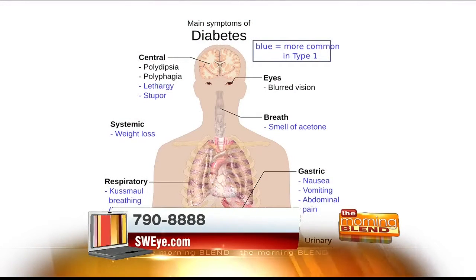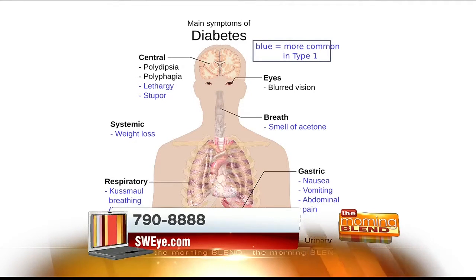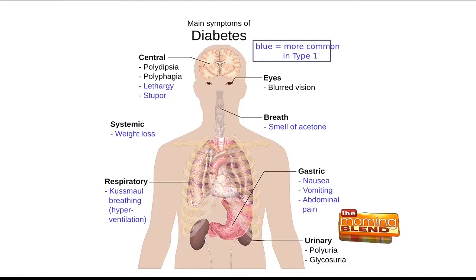With diabetes, the glucose level is elevated. Instead of having a glucose level of 80 to 100, diabetic patients may have a glucose level of 250 to 300, which is excessive. This excessive level of glucose then starts affecting the small blood vessels in the body, causing them to break down and become leaky. These small blood vessels are located in organs like the eyes, kidneys, and they affect your brain, heart, and extremities — especially the feet. As these small blood vessels break down, the vessels become leaky and these tissues become damaged.